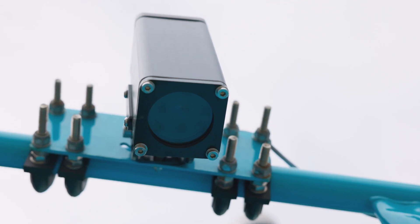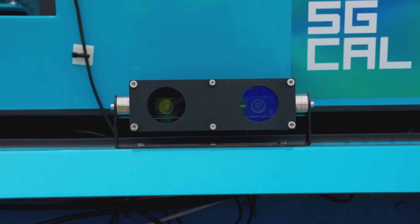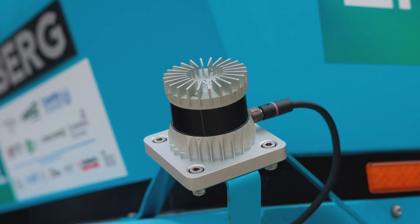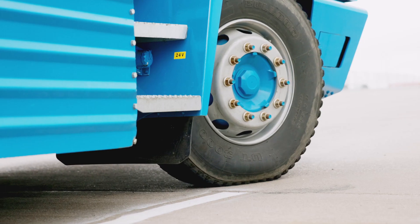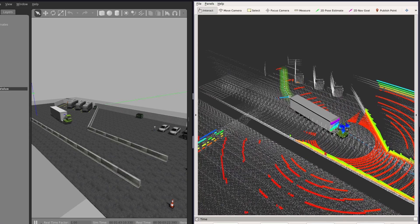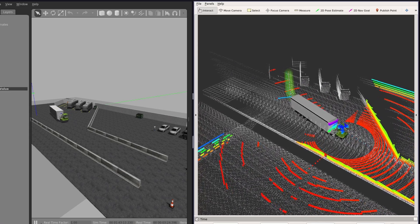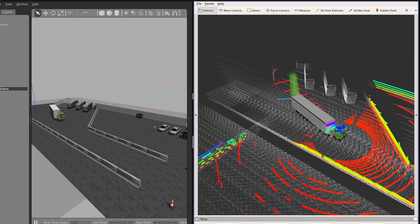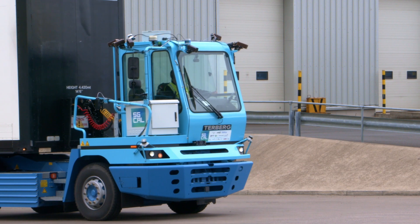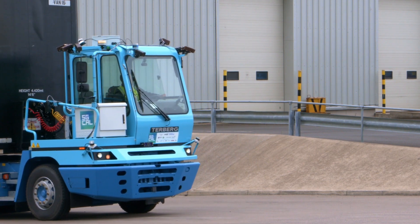The vehicle itself has a range of sensors used within the different algorithms. The main sensors are LiDAR, which positions it within its environment by constantly comparing a current live scan to a pre-recorded map. That's augmented with things like GPS to feed into those algorithms and ensure some level of redundancy in that measure.